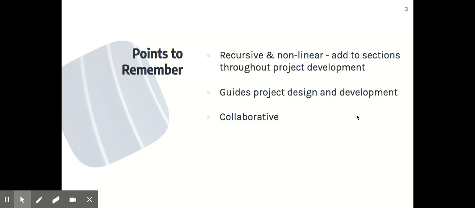Secondly, we wanted to really emphasize the fact that the purpose of the planner is not just for the sake of completion. It really is meant and intended to guide the project design and the development and to help keep multiple things in mind as you go through the process. And then lastly, we wanted to remind you that it is intended to be collaborative. And so our hope is that all of the team members will be in there. You will use it as a living document even after the end of these 2 weeks, and then as you go into your school year.